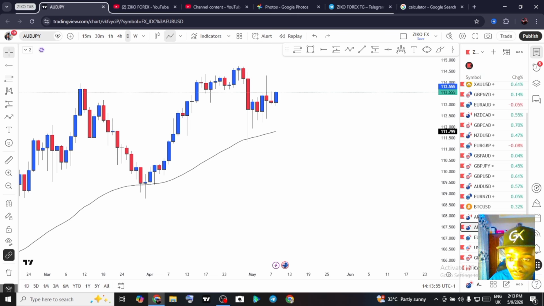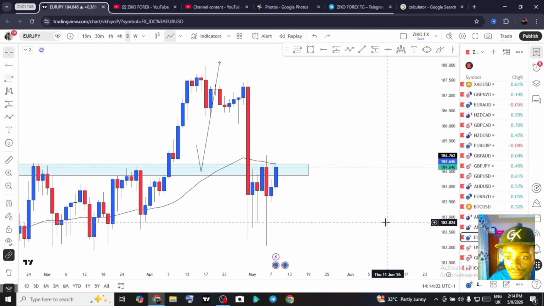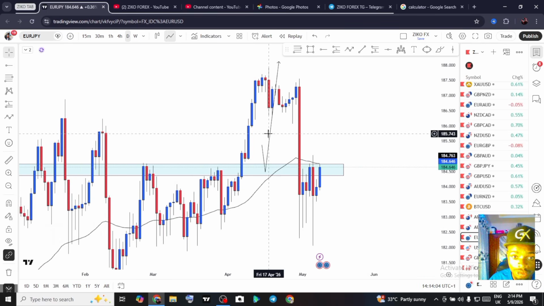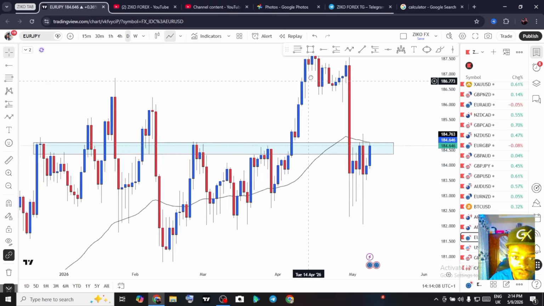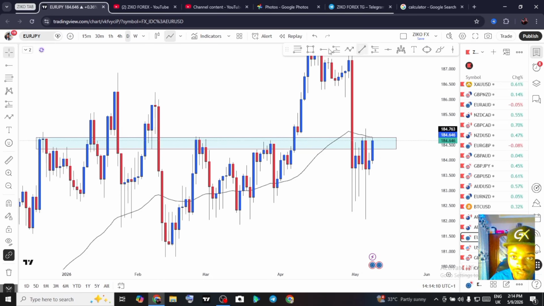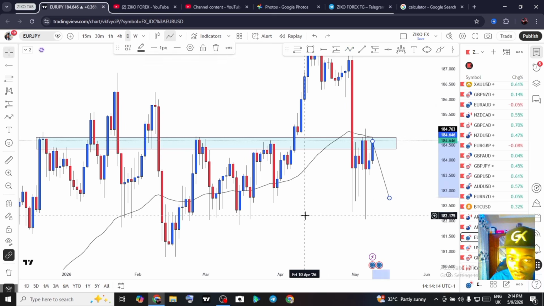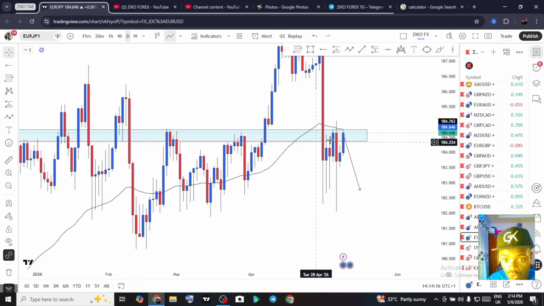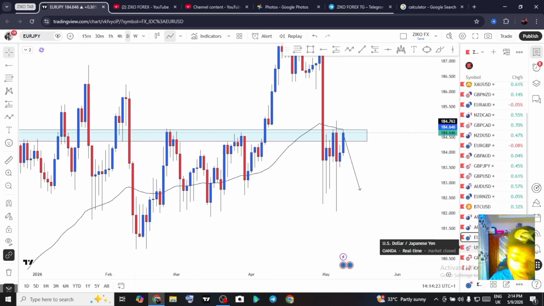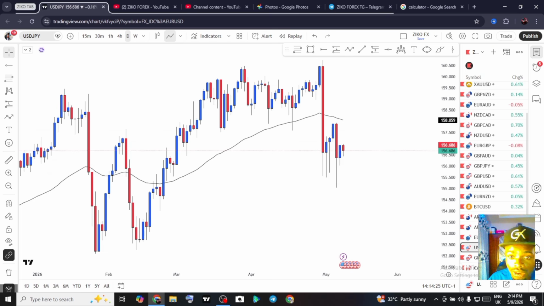Anyway, next pair. I cannot trade that pair because it's at the highest point, so it will not make sense. Next pair we have is Euro GBP. Euro GBP currently is under an area of interest. As you can see right here, I believe that this market could actually react off of that area and continue selling to the downside. But I will not be interested in this market because we have a cleaner JPY pair. I think it's NZD JPY to take for this week.